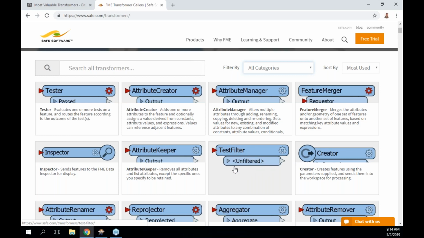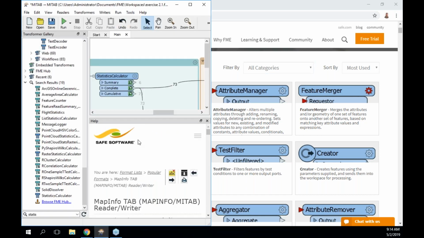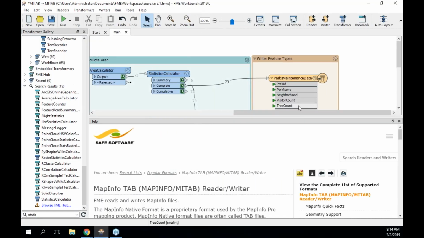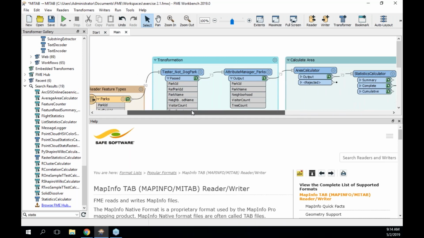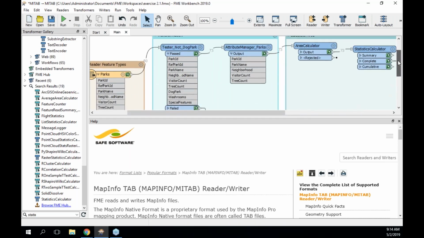The test filter takes slightly more time to configure, but it is in fact a transformer that simply contains multiple testers. Each output port is a tester transformer. To demonstrate, say in this workspace here, this is from day 2, we have our tester, not dog park.